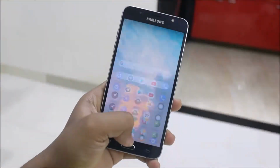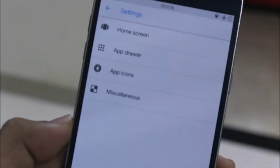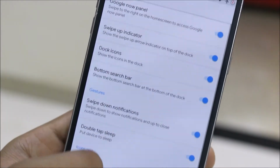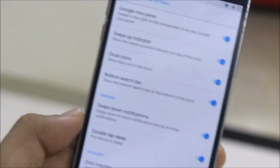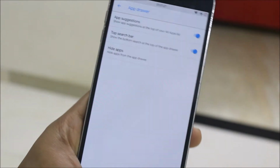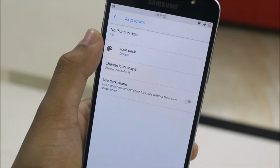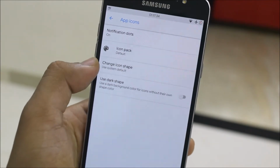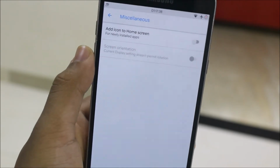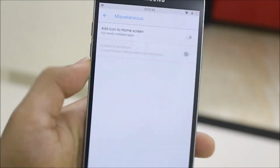Now, taking a look at the new crDroid home, it's the Pixel 2 launcher with customization. You can see many ROMs have adopted this launcher. See home screen settings. We get this type of settings here in the home screen section. The app drawer, you can see with these three settings and the app icons. We also can enable the notification dots or disable it, or change icon pack and change icon shape too. And in miscellaneous, you get add icon to home screen, and screen rotation. If your default system is off, then it will show a blank.